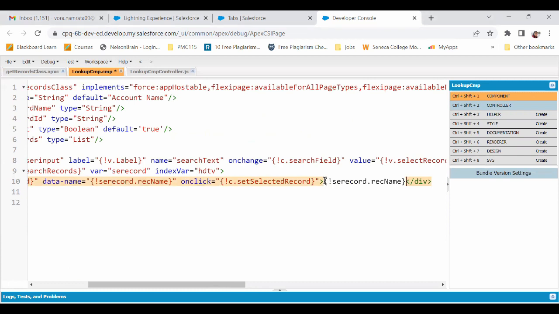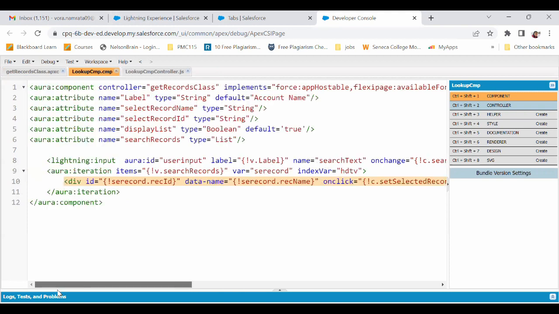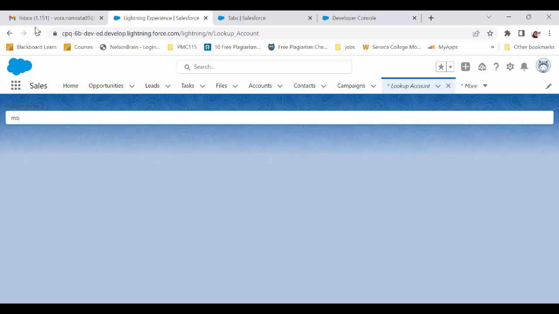I'm going to display each record's name. So here what I'm doing is displaying the account's name over here. Okay. And I'm going to save it. And for now, we are not doing anything on the on click. Let's just see what happens here.